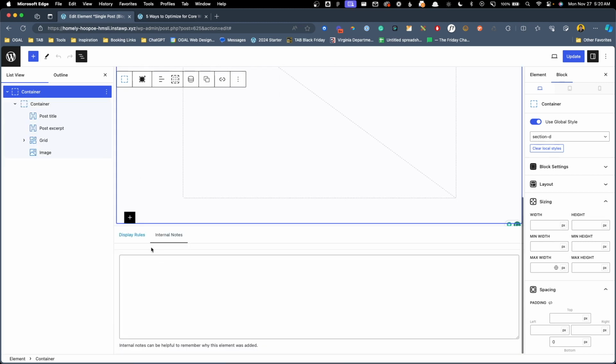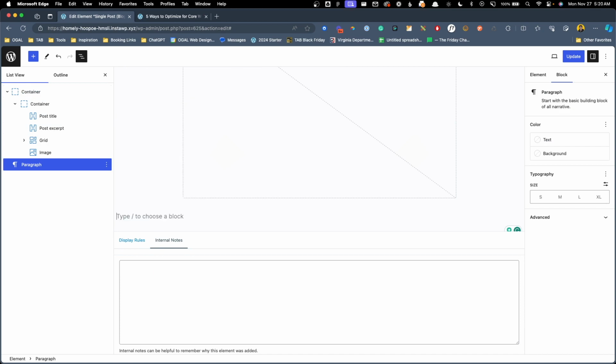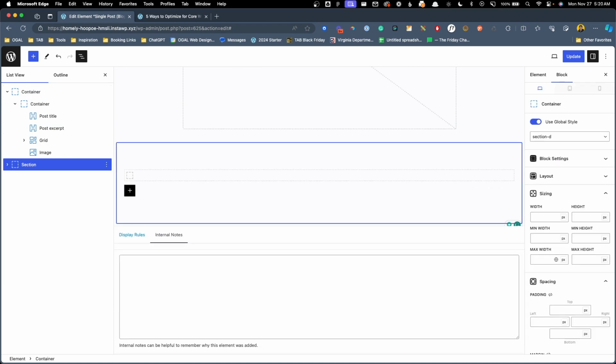So to do that, I'm going to go underneath this container here and add a new section. I'm going to type /section. I have a shortcut here inside Text Expander, which just expands out a container with an inner container with all my default settings on it. I like to use this when I create new sections. That way I don't have to do all that stuff manually.